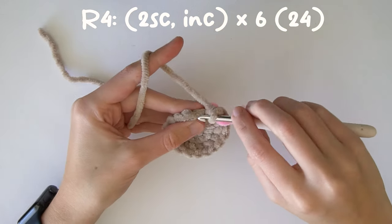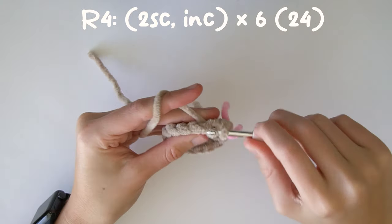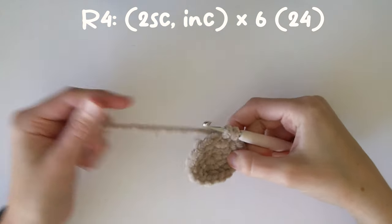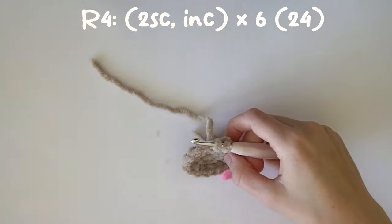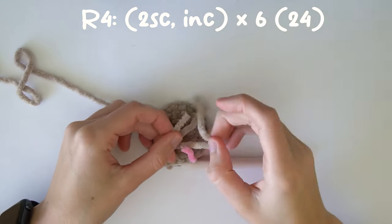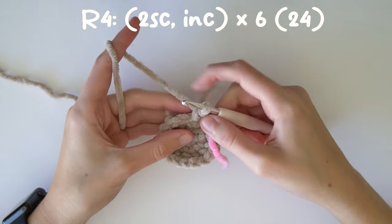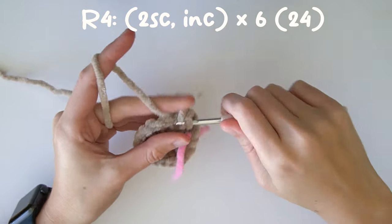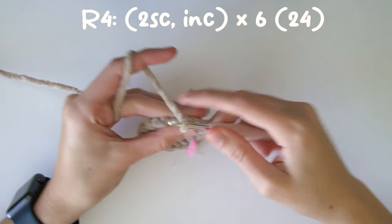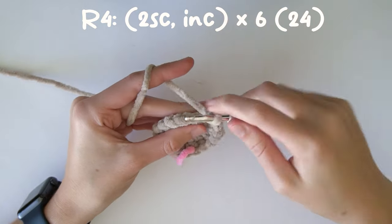So 1 single crochet, 2 single crochet. I'm just gonna switch over to my next ball of yarn. So I'm just going to pull through with this yarn just so I can switch over, and I'll tie a double knot in the second part of the increase right now. So just go back into that same stitch and do the final part of the increase. Now we'll keep going round, doing 1 single crochet, 2 single crochet, and an increase.